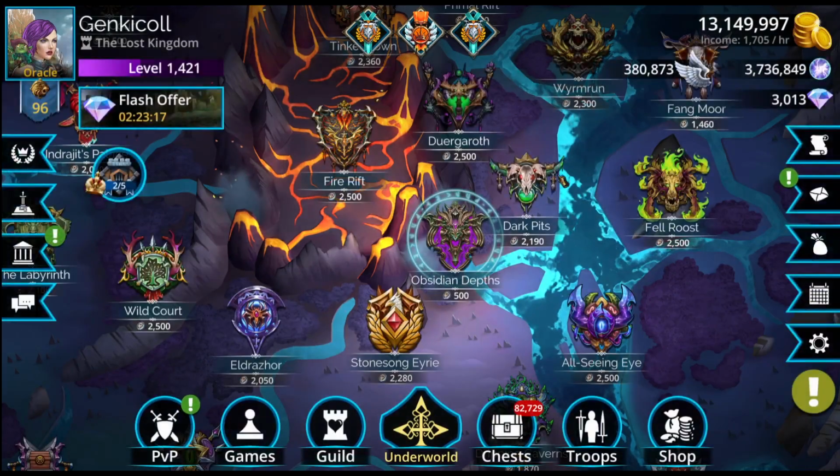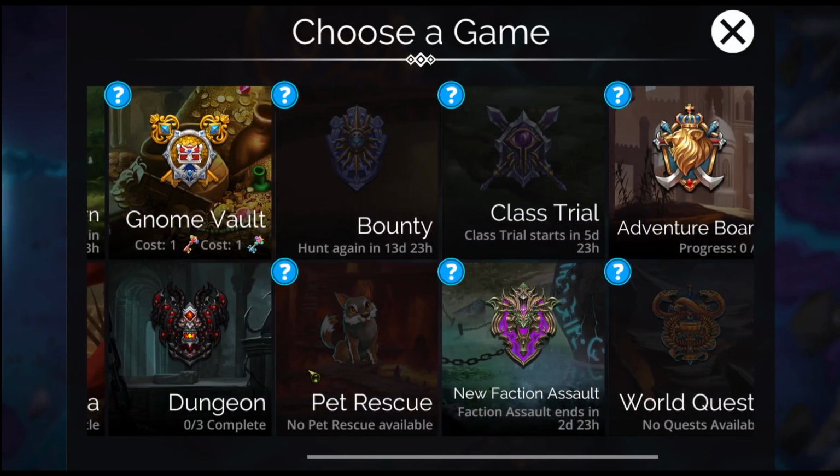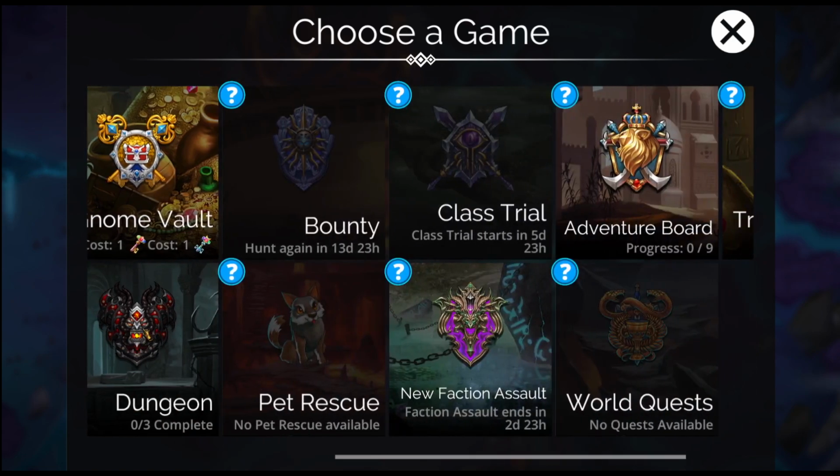Let's go ahead and go. I don't want to use a sigil here. The faction assault has begun, so we're going to go into the faction assault. If you see Legends Reborn here, just scroll to the right. It's right here.